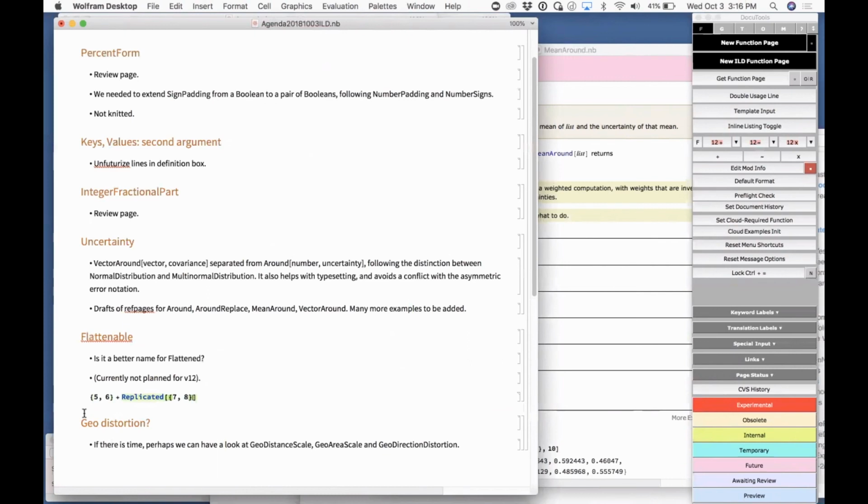What about if we have symbolic stuff? We have V. So a related problem that we have had other times is what happens if I know V is a vector, but I need to hold the sum temporarily so that I can replace V later. Yeah, I understand. That's unreplicated. That's the opposite. Okay, let's schedule this for a different meeting. Right. And flattenable also. I don't think I can look at these right now, geodistance scale and so on. Yeah, it's a long discussion. So I just had it there in case we had plenty of time. Right.